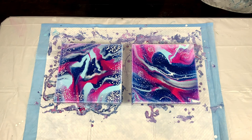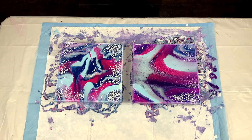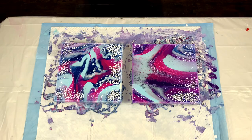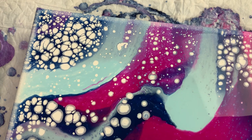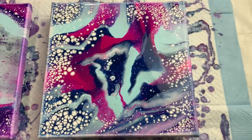Here's the time-lapse. I realized I may not have gotten enough of the paint off on the Golden titanium white one, so I decided to redo it since it really wasn't celling up very much. This is about 45 minutes later — this is the Amsterdam canvas. You can see we did get some pearl cells, especially in that Payne's gray and Prussian blue area. I definitely always get great reactions to that paint, and it looks like the magenta and Golden fluids had good reactions as well.